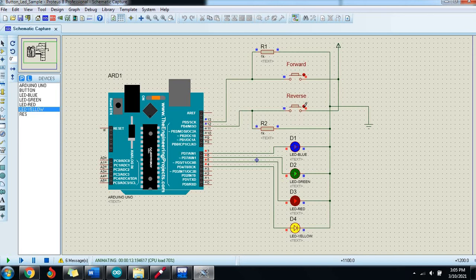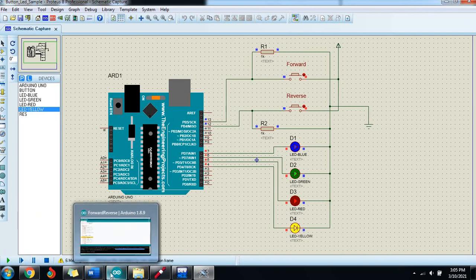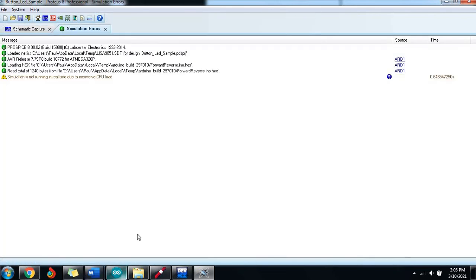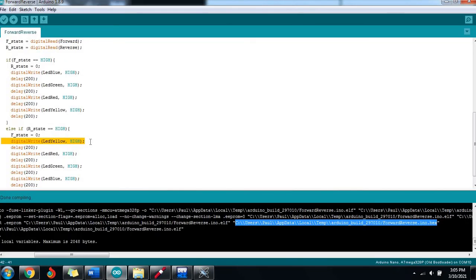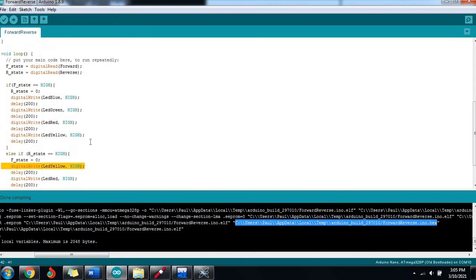Let's look at the program first. F state will be 0, R state is equal to 0. Here, if you look, it is set high.